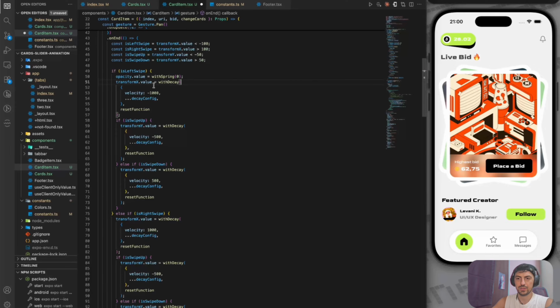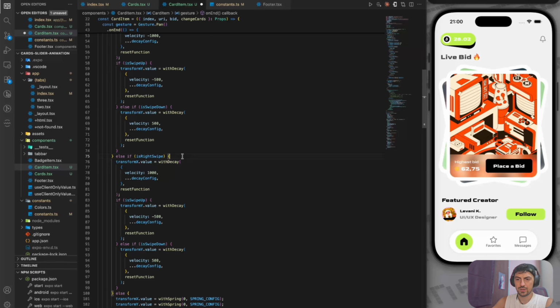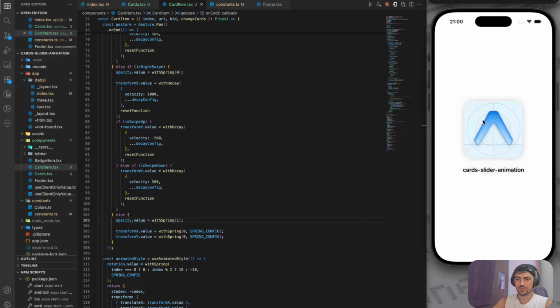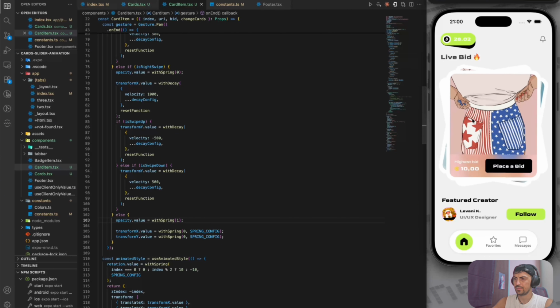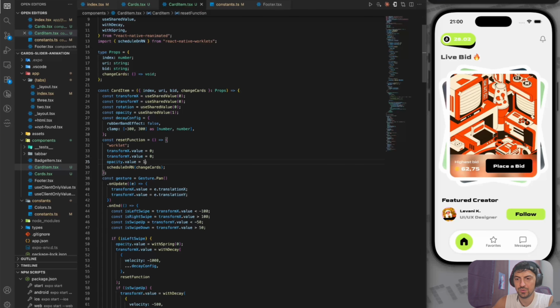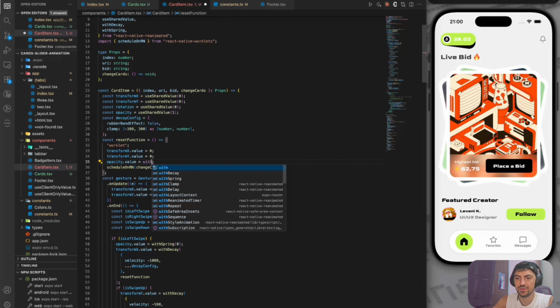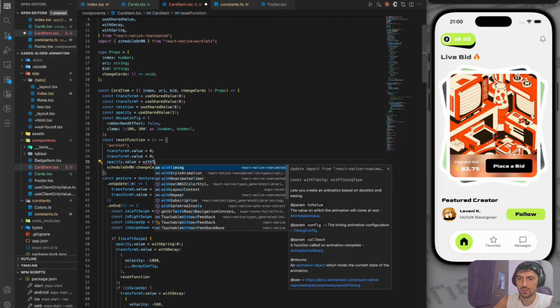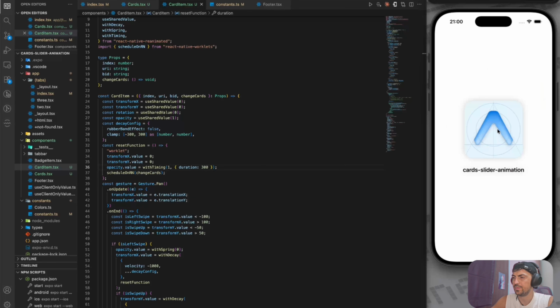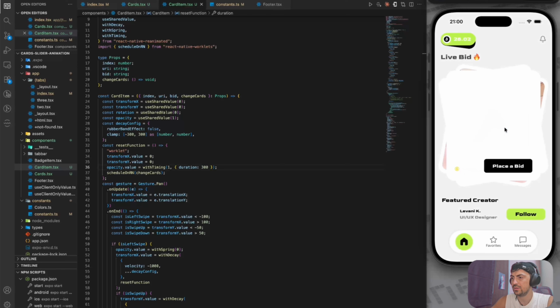Yeah, 0 can be good. We can do like this, and here, because it's resetting the cards, 1. Let's reload the page. Give it here with timing 1, and duration maybe 300 even. Let's see if that fixes it.